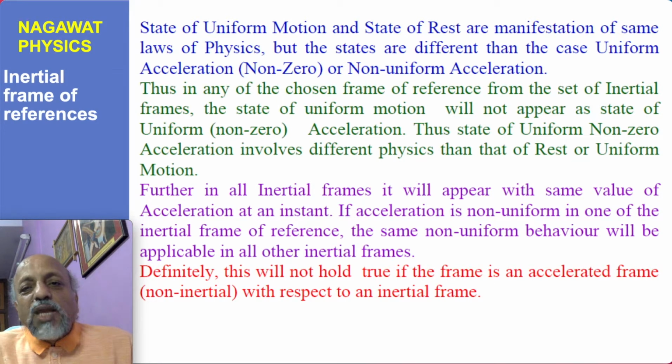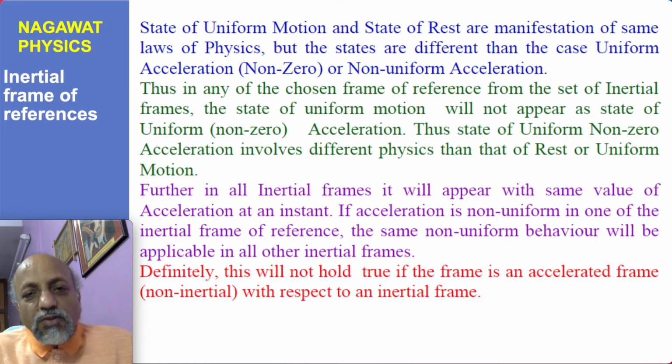And that we would be able to understand by developing the ideas further and understanding Newtonian physics, what has been given and specified by Newton in terms of his laws of motion, including the law of universal gravitation. So we would consider in coming lectures that the state of uniform acceleration would appear as the state of uniform acceleration in all inertial frames of reference, but is not equivalent to the state of uniform motion or the state of rest.